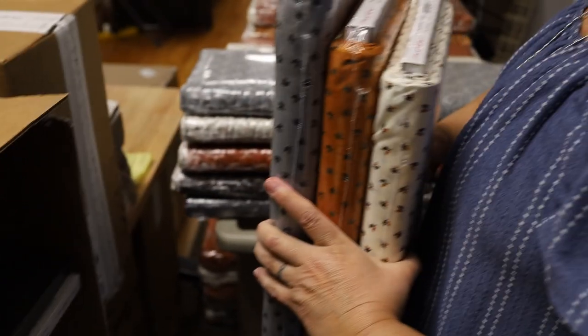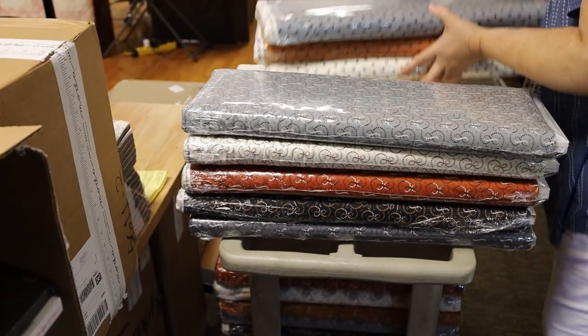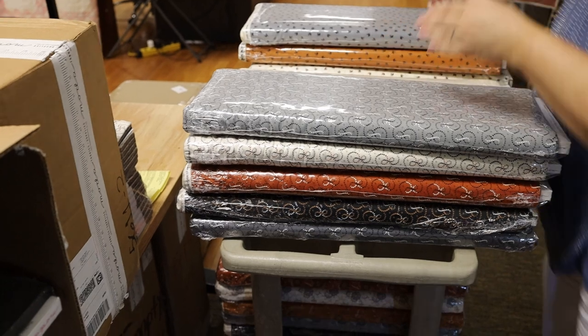Are you still English paper piecing with those? Probably. You know, I've never met anybody I didn't like to English paper piece with. I'm pretty easy going.